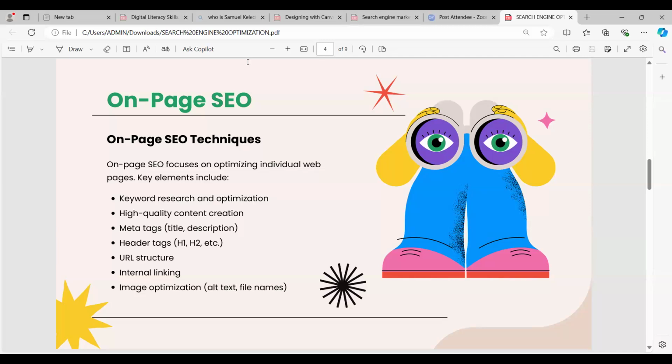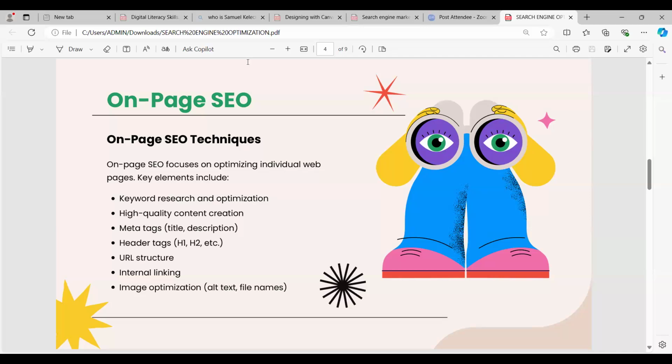Now, the H2 tags also have to have certain elements that have to do with keywords. We're going to look at how to do keyword research. That is what we're going to touch today. The H2 tag is where you're going to have your other keywords as well. Then the H3 tag is a subheading. So H2 is like a subheading, and H3 is a subheading under a subheading. And just like that, right?